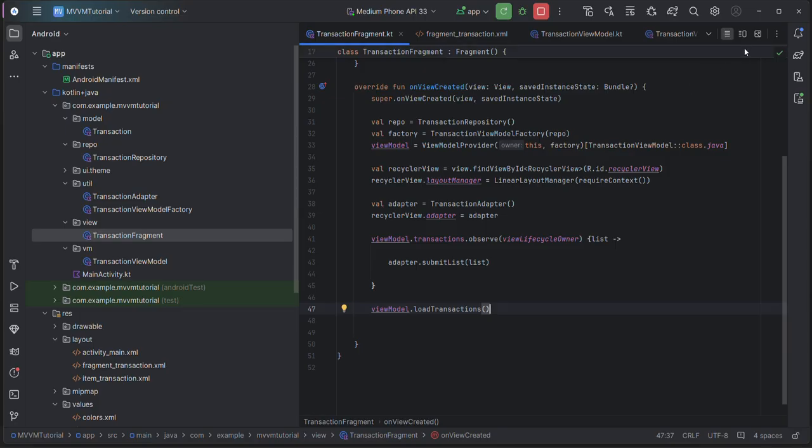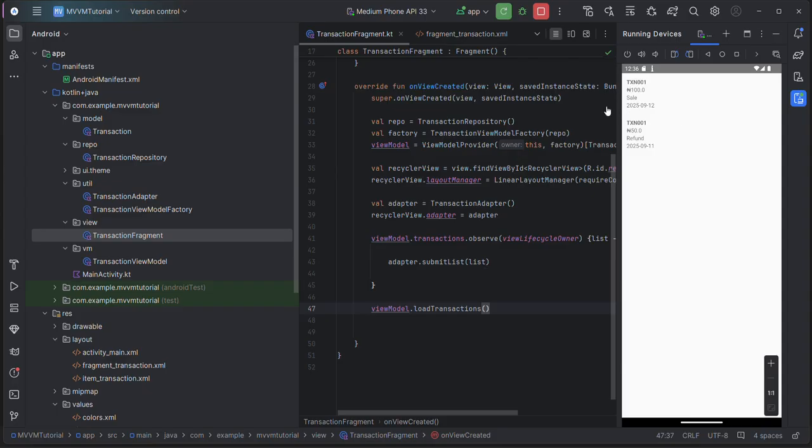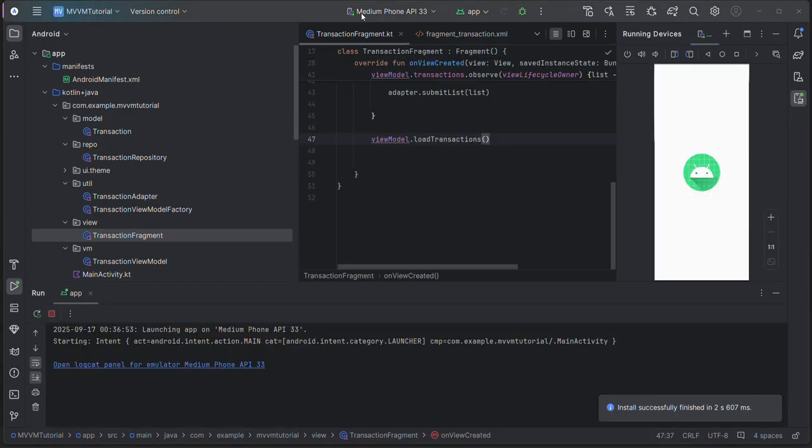So let's try to run our app and see if that works. I'm going to restart. The app is loading up.